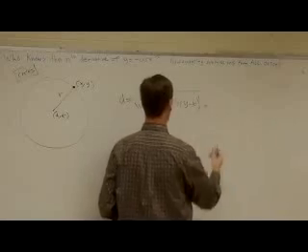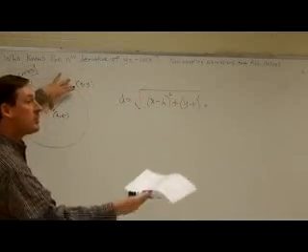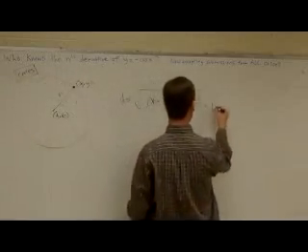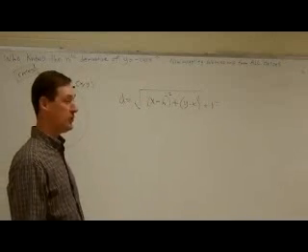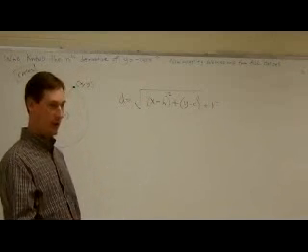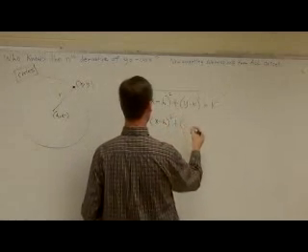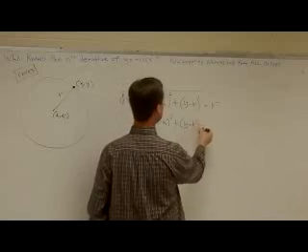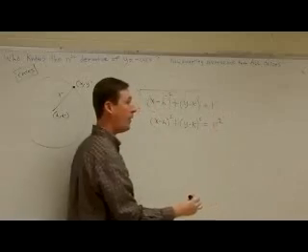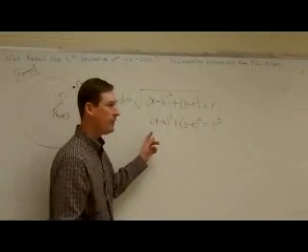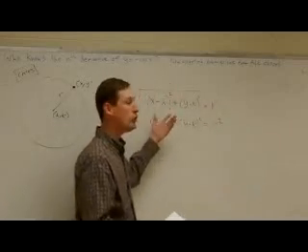Oh, wait a minute. I just did the distance. The distance from the center to the edge of the circle is its radius. And if you wanted to get rid of that big ugly square root, what could we do to both sides? Square both sides. You would get (x minus h) squared plus (y minus k) squared equals radius squared. That does look familiar. Back in Algebra 2, that is the formula for a circle.